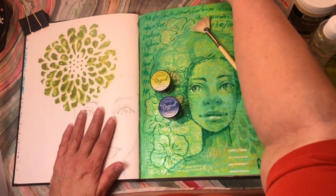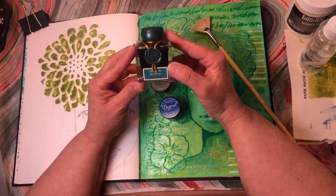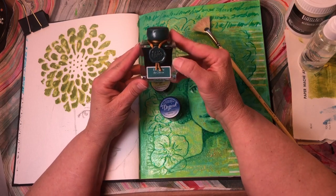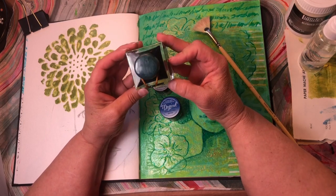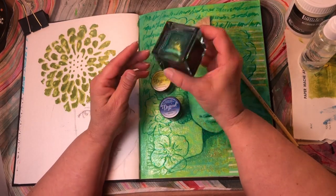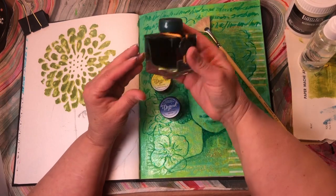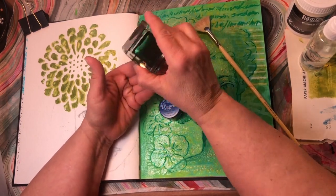Now, I also am in love lately with this fountain pen ink, Emerald de Chavour. It's a green iridescent. See the shimmer in the bottom? I need to shake it to get that iridescent. I would like to try and use this today.